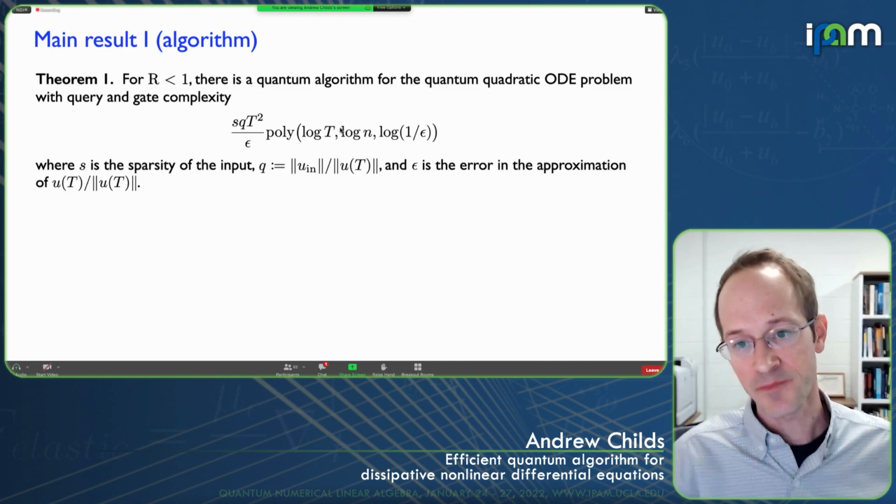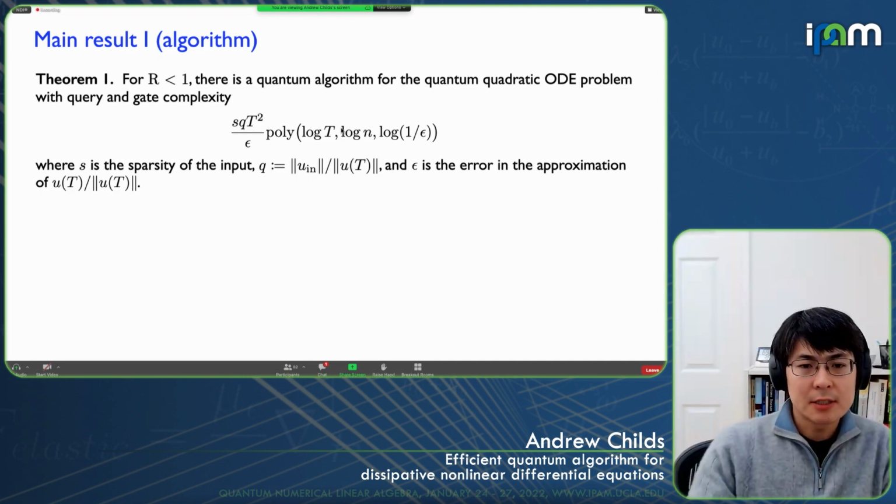Andrew, I think there's a question. Yes. Asked by Lexington: what if the solution blows up at time t? Yeah, right. So when you say blow up, you mean the norm is very large, I guess. So that's exactly captured by this parameter Q. So this parameter Q is exactly, going to infinity. Yeah. So that would be really bad. But if it were even finite but very large, that would be pretty bad. If it actually diverges, right, then this is going to be a situation where we can't give any bound on the complexity of the algorithm.